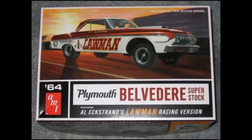We discussed this months ago when this kit was finally green-lighted and was going to come out for sure in some point in the first half of 2016. Didn't quite make the first half, but close enough. And that is that the original Lindbergh kits, because this is not an AMT annual, this is a Lindbergh kit in an AMT box. The original Lindbergh kits were not designed to interchange.